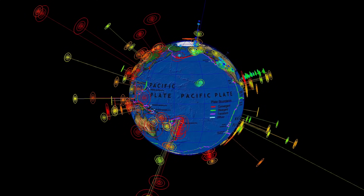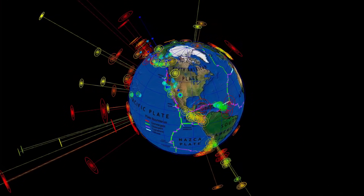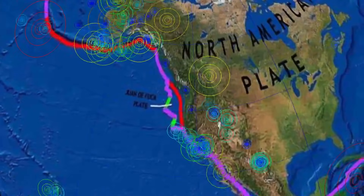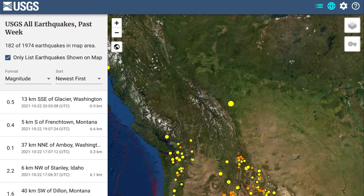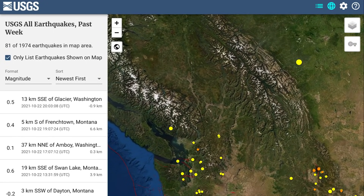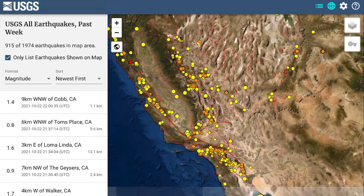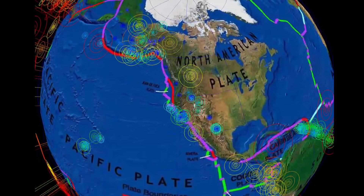That is the last 24 hours. Have a quick look at the last seven days across the planet. As I said, it has been pretty quiet, expecting seismicity to increase, especially after we got that little bit of action in Canada. That big yellow ring over the North American plate is a 4.3 earthquake that struck Rocky Mountain House, Canada, yesterday. We've now seen about eight earthquakes throughout the province of Alberta, the largest being that 4.3.